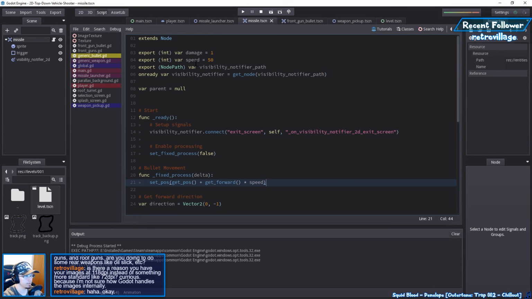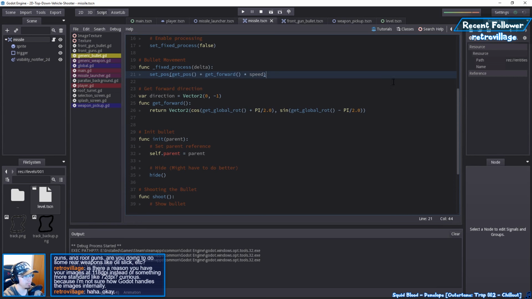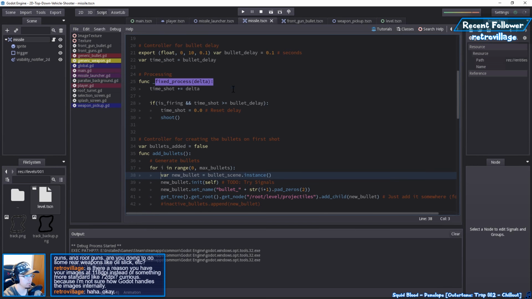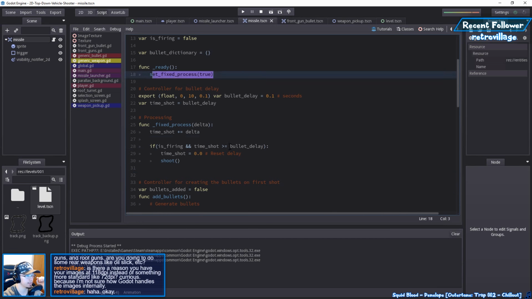So let's see here. Why can I not shoot immediately? I guess I should create a ready here and then set this to be equal.